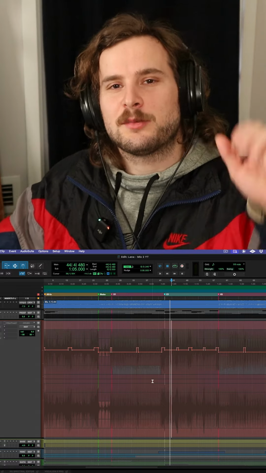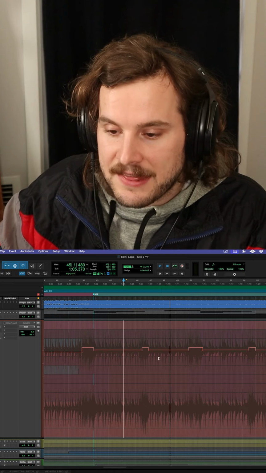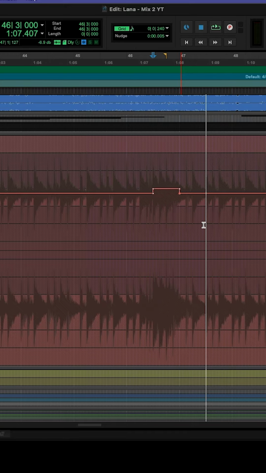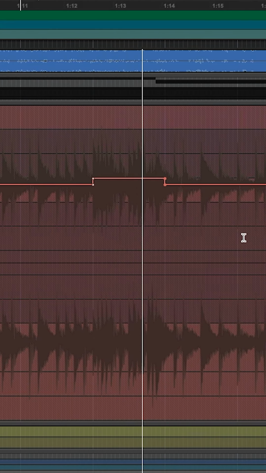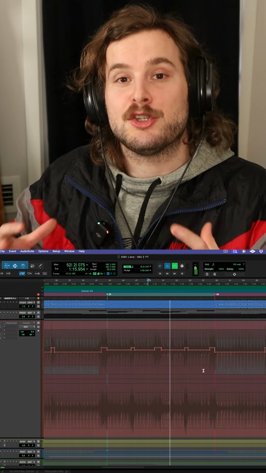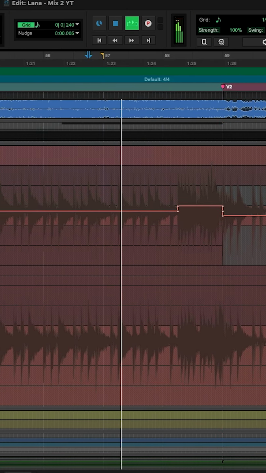And last but not least, we have step 5, which is to automate your drum volume. I'll typically start by getting the drums balanced in the mix in the chorus, and then I'll start to pull forward any transitional drum fills, like this. Oftentimes, I wrestle with the drums being too powerful in the verses, so I like to use volume automation to get them to sit in place and pull them down. So here's a quick section with the drums playing in the chorus, doing a transitional fill, and then coming down in volume for the verse.